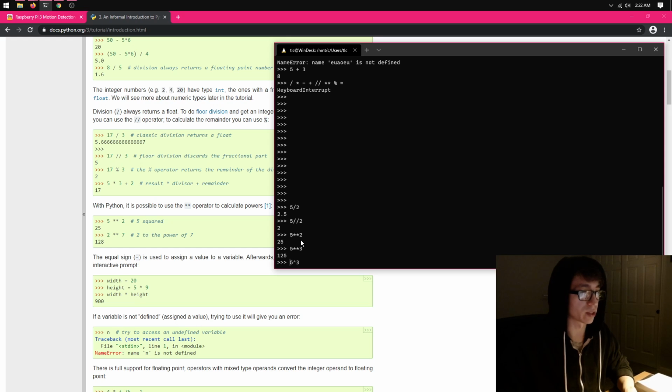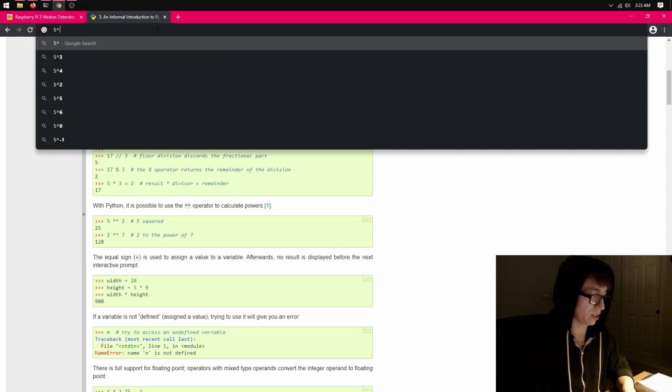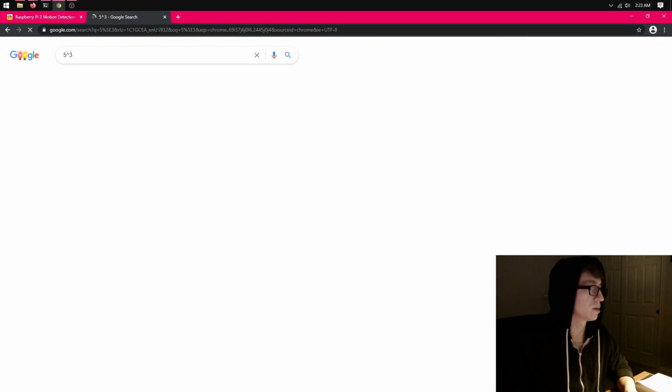Now this symbol doesn't represent a mathematical operator. This caret symbol will come into play later on, but right now, if you were writing it out on a computer, like in a search bar, you would write 5 caret 3, 125.